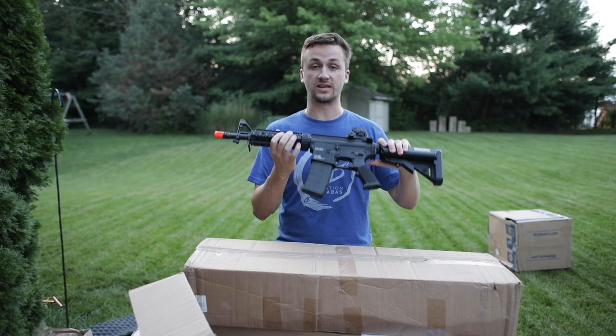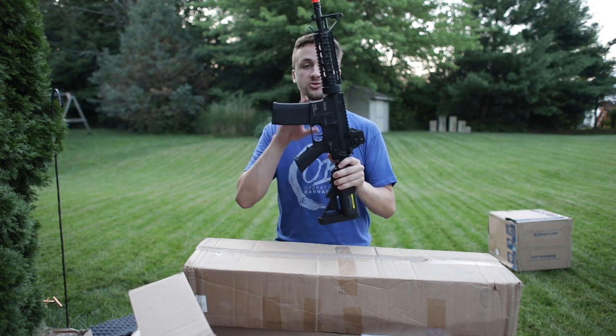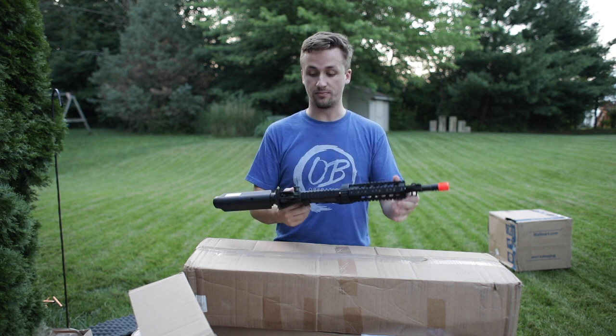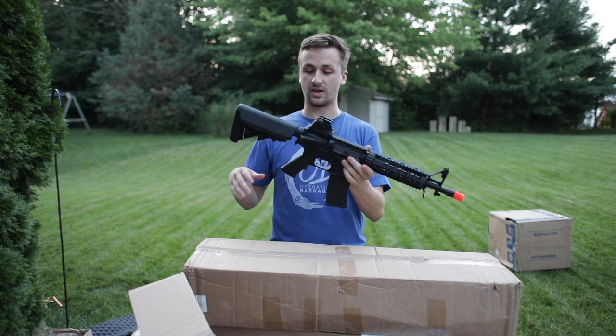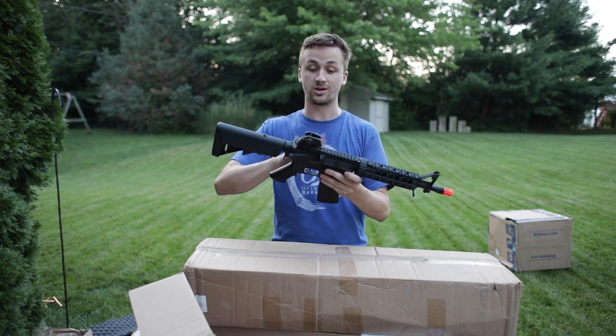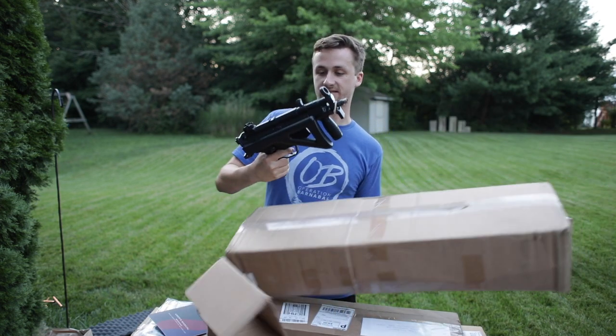When these KTBA KM4 SR7s, SR10s, and SR12s came out when I was like 15, they were literally the best guns on the market. Kids would drop like $300 on them, or their parents would buy them. They shot like 25 rounds per second with 11.1 out of the box, and at that time in Airsoft, if you had a KTBA you were like a legend. These guns are really, really solid, and this one is in great shape.